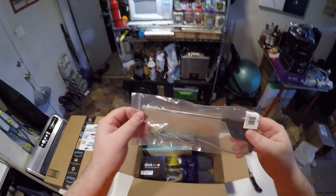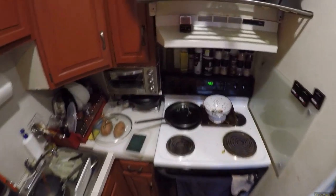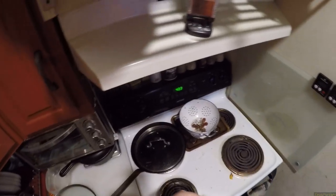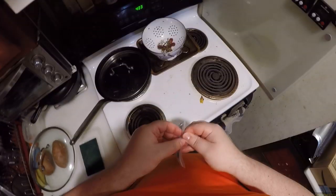All right, we've got more bubble wrap. Again, I'll save all that stuff. We've got, please work. So here's my Polder meat thermometer, right? Which the battery looks like it's crapping out. I gotta go get another AAA.